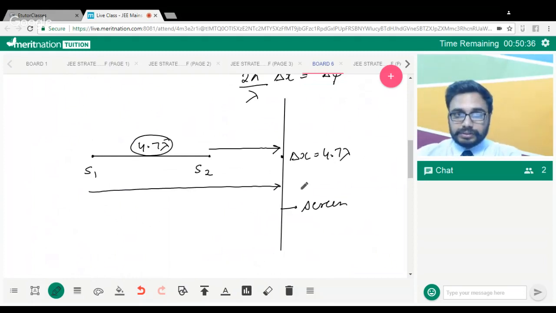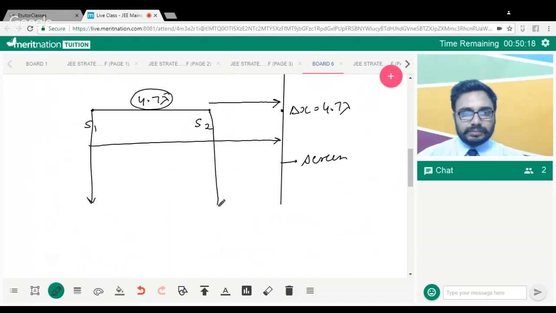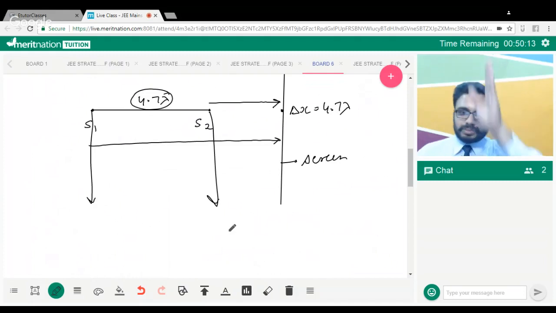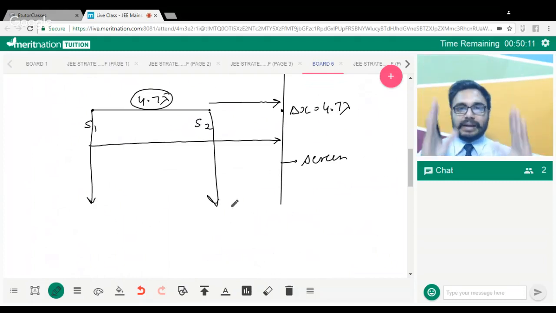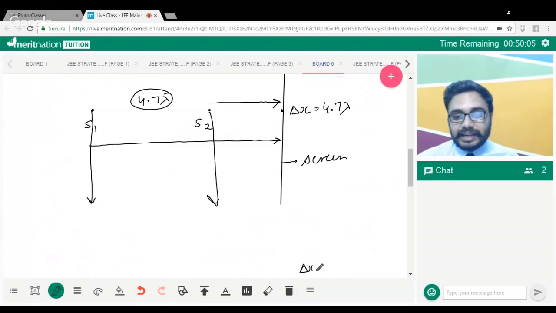Okay, so this is the meaning of path difference: the extra distance moved by one ray as compared to the other ray. Let's talk about infinity. If we go to infinity downside, the rays will be moving like this, because we cannot deviate them at some angle since they are moving up to infinity. So both the rays will be parallel, covering equal distance up to infinity. So at infinity, delta x is equal to 0.